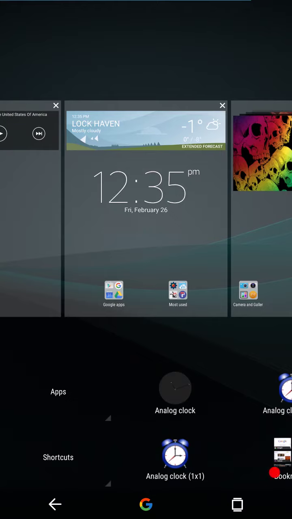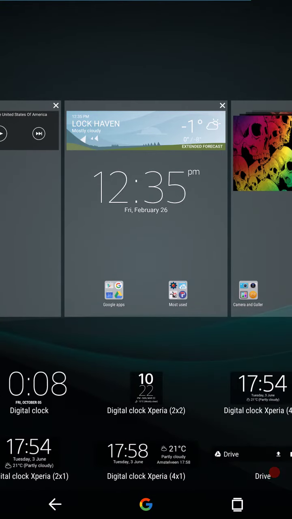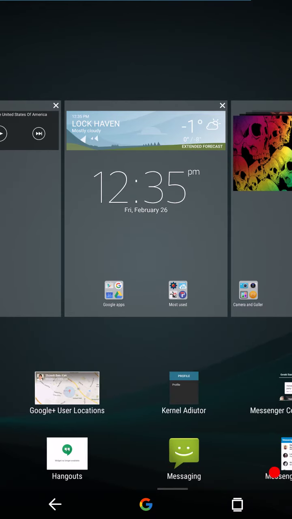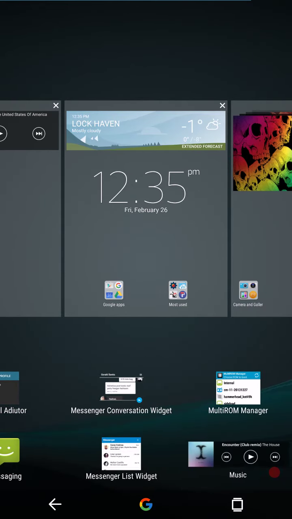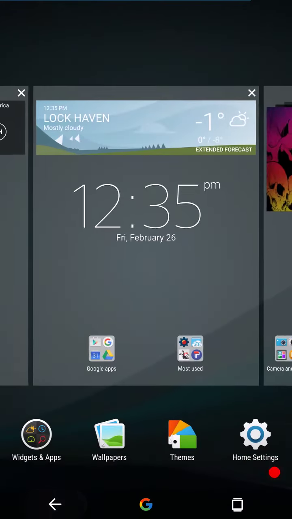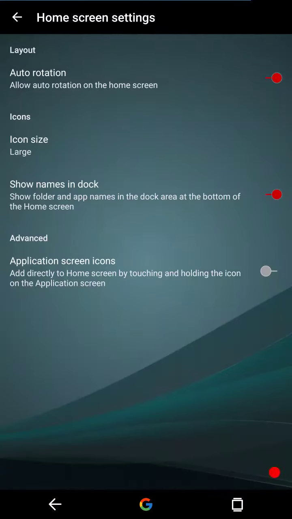But again, those are your widgets. There are going to be some on there that are from apps that I downloaded, but for the most part, they are the Xperia widgets. If you go into the home settings, you have a couple settings there, like the application screen icons, that allows you to just press and hold the app in the app drawer and it'll automatically put it on your home screen as opposed to dragging it to the top.